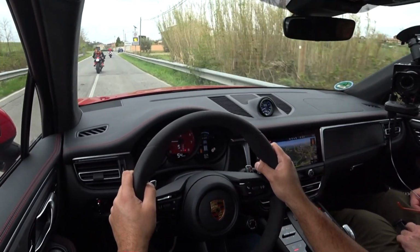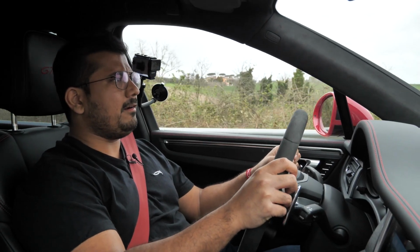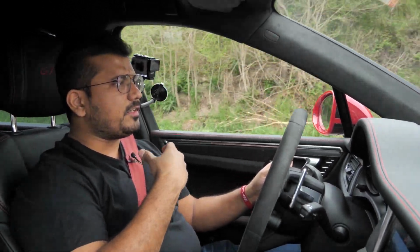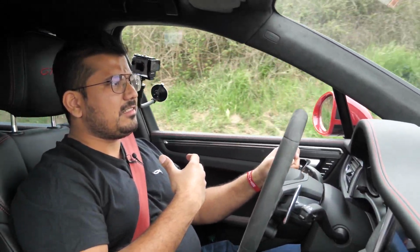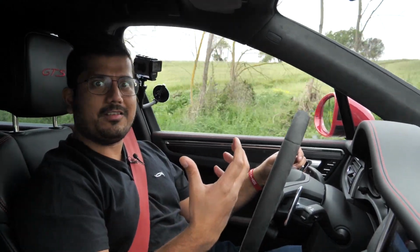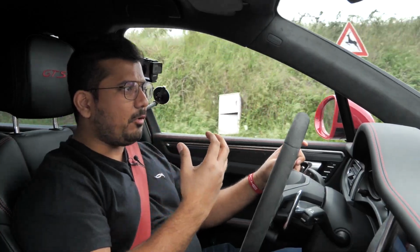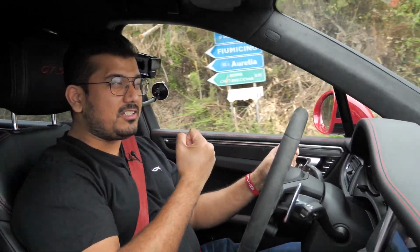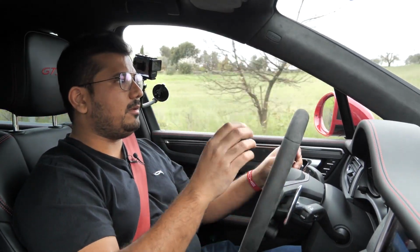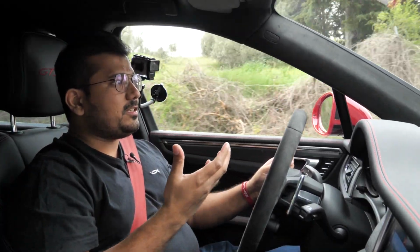These guys have different ideas. But I really like how both of these SUVs are so versatile. There is the truth in having your cake and eating it too, just because, fine, it's not a 911. It's not the GT4 RS that I drove just weeks ago, but it's still a Porsche, and that DNA resides in this. You can still feel it. But you get 4 doors, well, 5 if you count the hatch. You get plenty of space. You get practicality. You get 4-wheel drive. You get air suspension, which can raise itself. There's an off-road mode, for crying out loud.